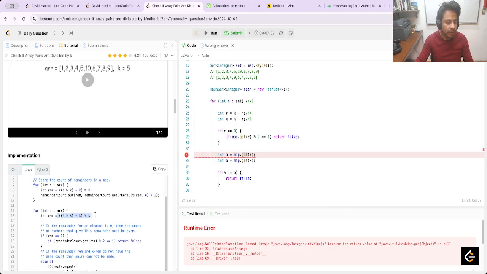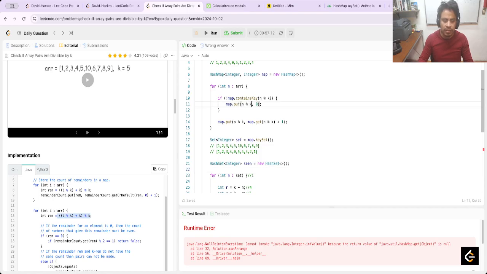Here, this operation for this modulo of this plus k modulo of k.